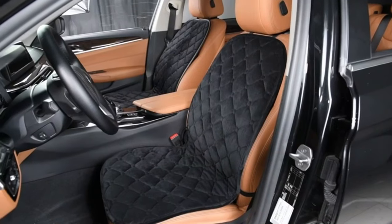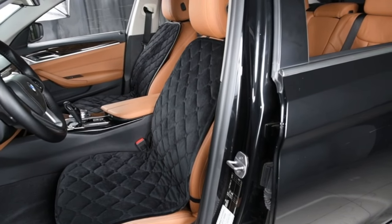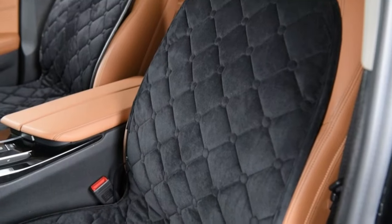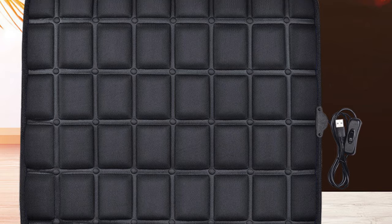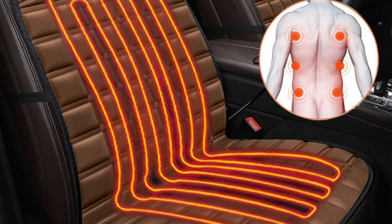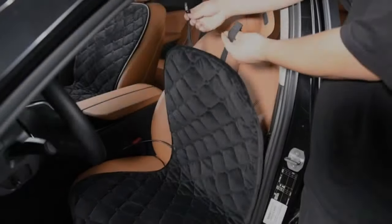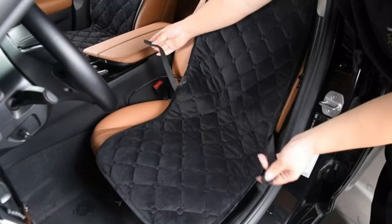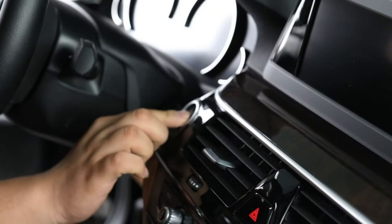Number 14: Heated Car Seat Cushion Cover, Seat Heater Warmer, Universal Cushion, High Quality. The luxurious soft velour cover is extremely soft to the touch, elastic, and plush — no hair loss, no pilling, no irritation to the skin. It is durable and won't affect its service life even when not used for a long time. Equipped with elastic bands to fasten the cushion to the seat and non-slip rubbers on the bottom to keep it in place. Features a simple and elegant design with luxurious quality, compatible with all cars, SUVs, trucks, and vans.